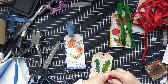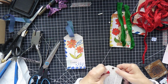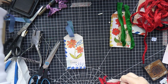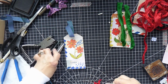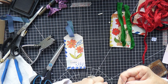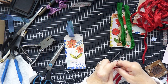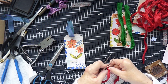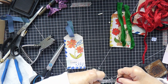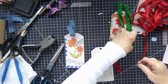So my usual method feeding these things through is to get my, where is it, tweezers. Just grab it. Always works better off than on camera. Okay, I'll come back. I'll get these all tied on and then I'll come back and show you.